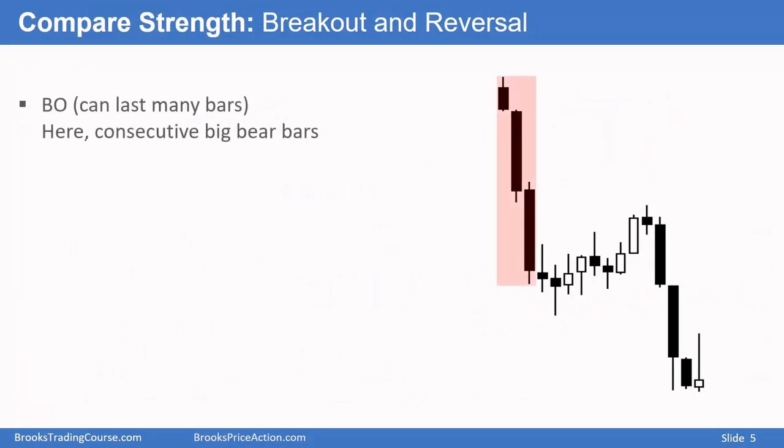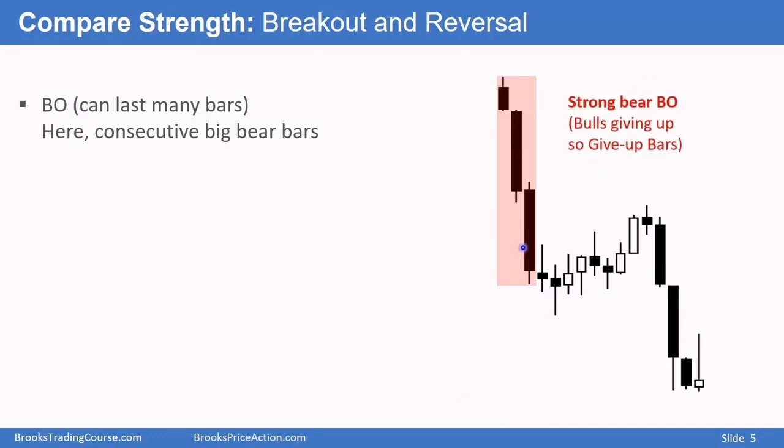Every trend bar is a breakout. Every series of trend bars is a breakout. A breakout can be a single bar, and it can be a series of bars. Here, we have a pair of consecutive very big bear trend bars. You can say the breakout began there, but I think the breakout began here. I would view this as a 2 bar bear breakout, yet it's a 5 bar bear microchannel, 5 bars down without a pullback. It's a strong bear breakout.